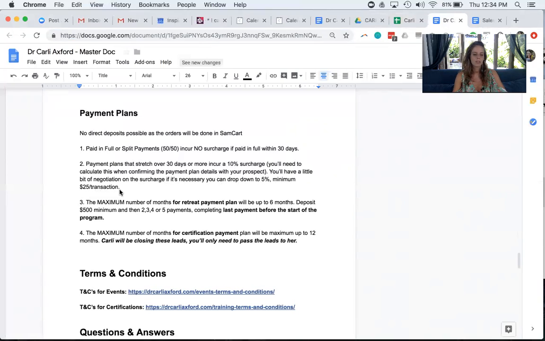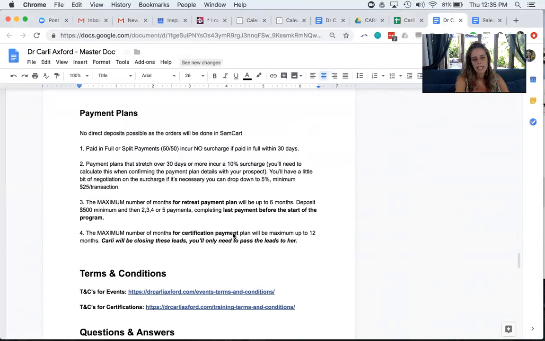We say that because there's quite a lot of extra work involved from our side, the financial team side, as well as the client side, to be following up on payment plans. So that's why we try to encourage people to pay in full upfront. But if they do need the payment plan and that would help them, then we can give that option to them. And there has to be an additional surcharge that's going to cover the cost of the team from our side as well as the client side to be following up on those.